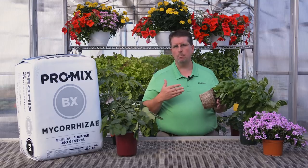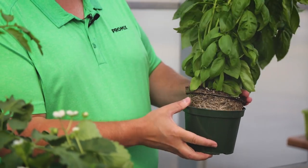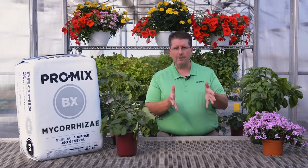So if you have a problem where your injector isn't working properly or the fertilizer wasn't mixed properly, mycorrhizal fungi will help the plant get through that stress. In addition, mycorrhizal fungi will also help the plant in the broader environment. If the plant is less susceptible to nutrient and water stress, you'll have a healthier, stronger plant that can better tolerate nutritional stress, environmental stress, and salt stress.